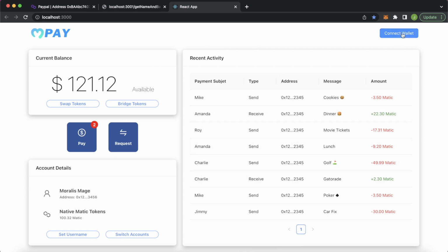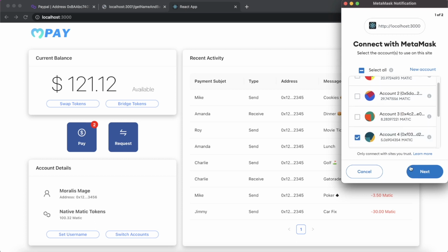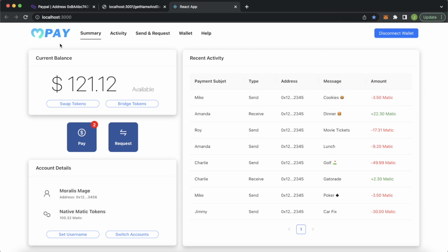But as we connect our wallet, as we're not connected, it opens up MetaMask for us. Very cool. Account 4 over here. Let's press next and connect. And look at that, conditionally, now we have the top header over here and we get the disconnect wallet button. And as we disconnect our wallet, now those are removed and our connect wallet button returns.